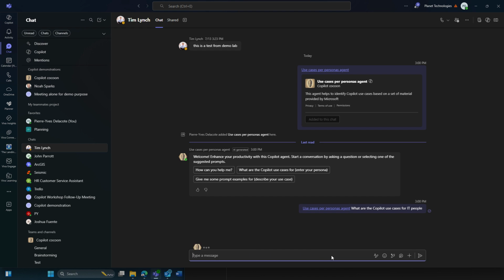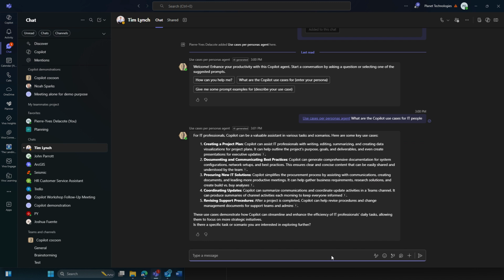So you're going to look into those files and try to find if there are files that talk about Copilot use cases for IT, and hopefully I'm going to get a result. And Tim could be in this conversation too, adding his ideas or whatever. So you can imagine the power of it. You can build a SharePoint agent on a scope of files.